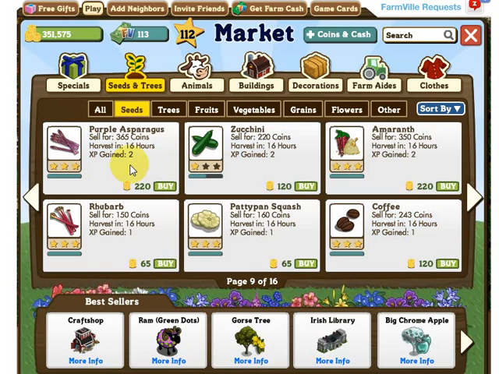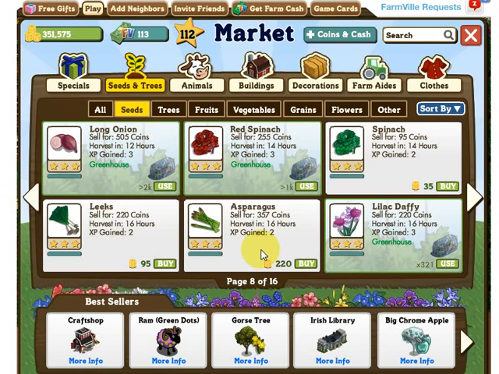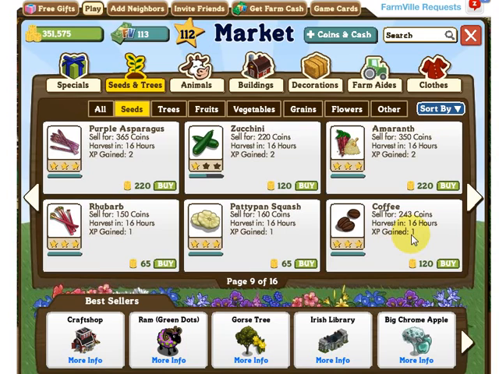Purple asparagus is the most profitable 16-hour crop at 8.1 coins per hour, but it can't be used for any recipes. Asparagus earns you 7.6 coins an hour and it can be used in the bakery. Leeks and coffee are still okay at 6.9 and 6.8 coins an hour, and they are an ingredient for recipes. Leeks in the craft shop, coffee in the spa and bakery. Unfortunately, coffee only gives you 1 XP when you plant it, unlike the asparagus crops that give you 2.